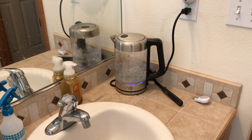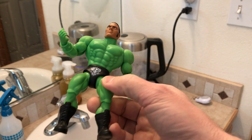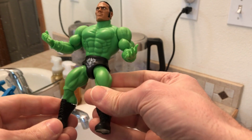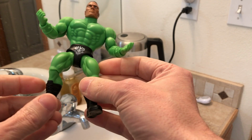Hey Hero fans, so today we're going to see how much we can pull this figure apart. This is an Origins figure, kind of some spare parts, it's Man-at-Arms and the Rock just put together, but I'm going to go ahead and pull this apart, every joint I possibly can, without actually using any power tools or any tools.